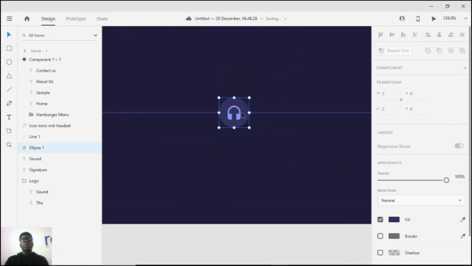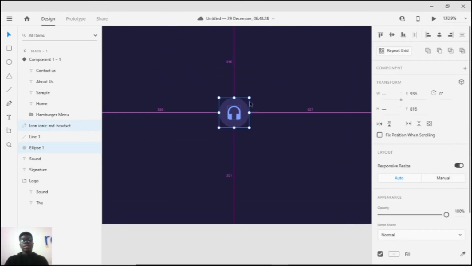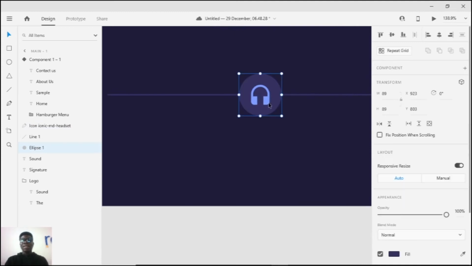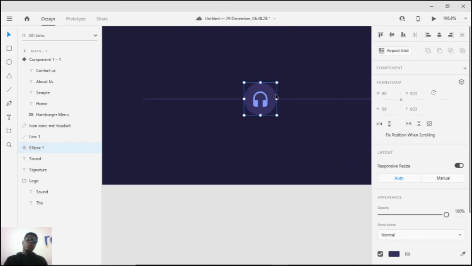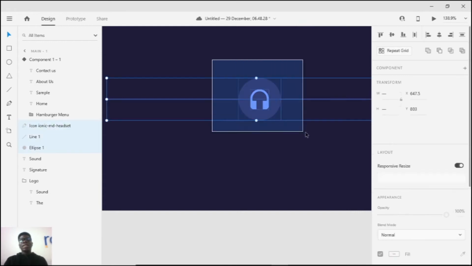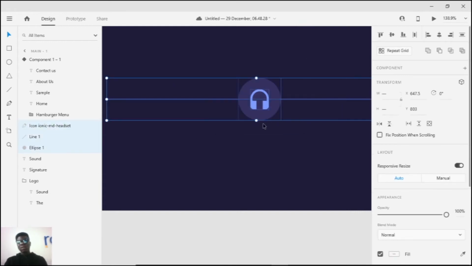Now let's come to this state. It's not really difficult. It's just simple logic. So obviously I thought everything was a component. Should I group this?